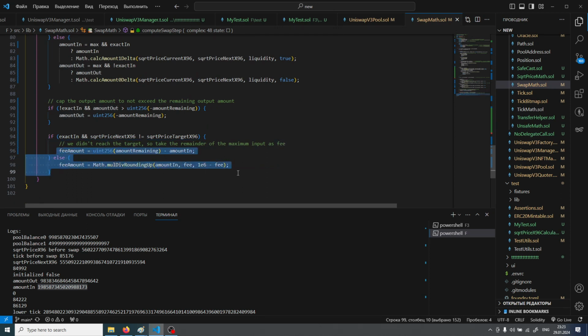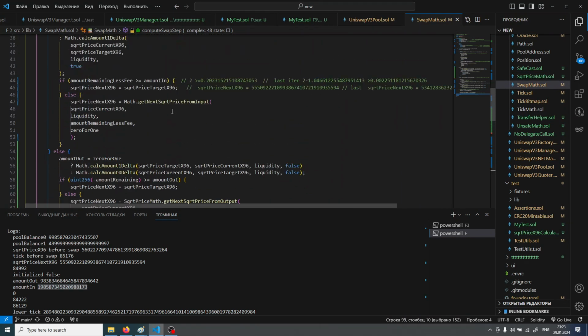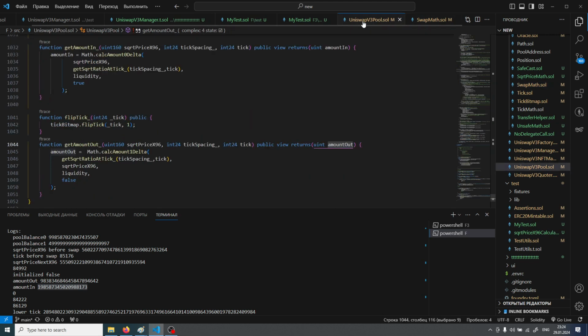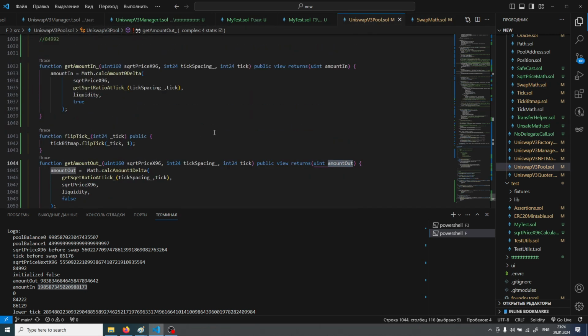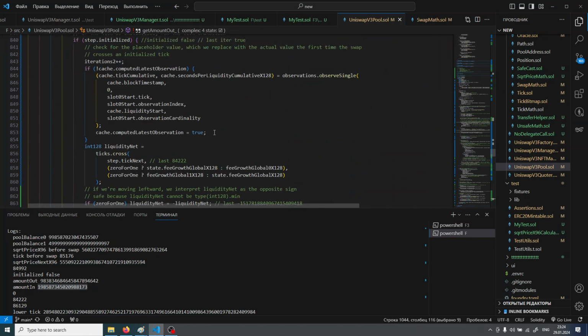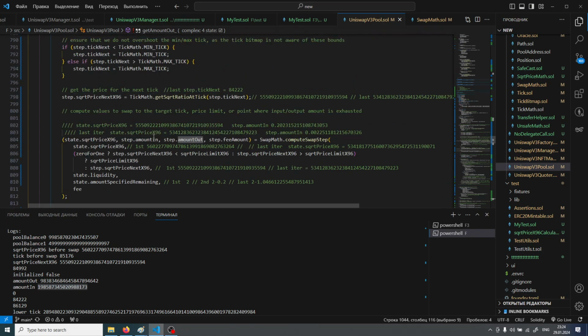This fee, we do not touch it. Okay, so it was the calculation for the first step.